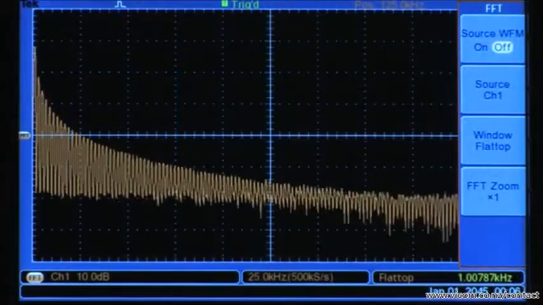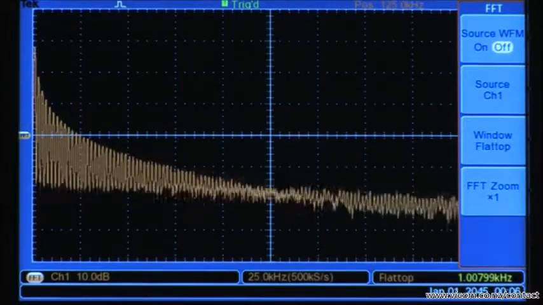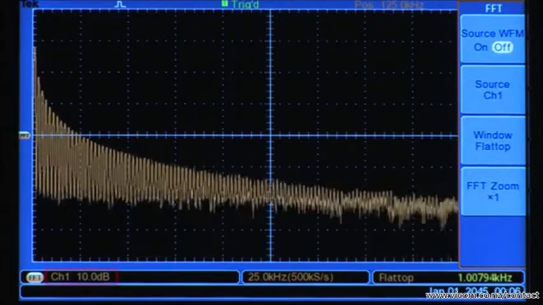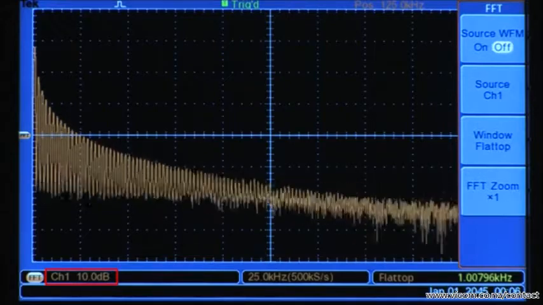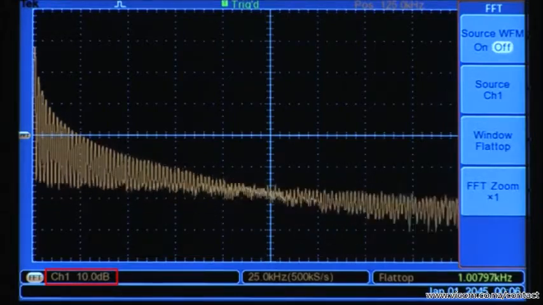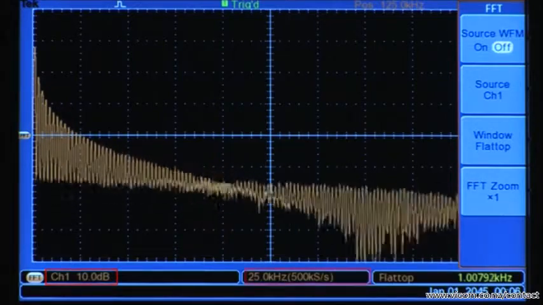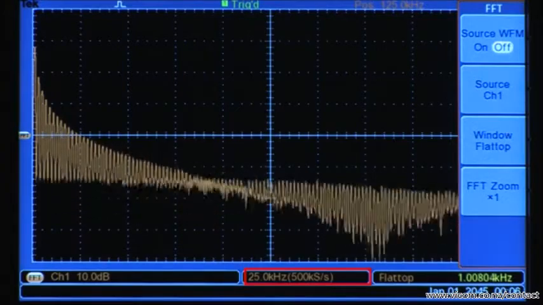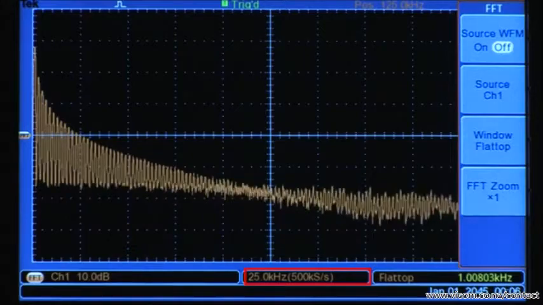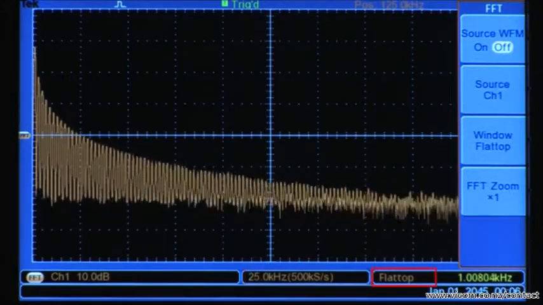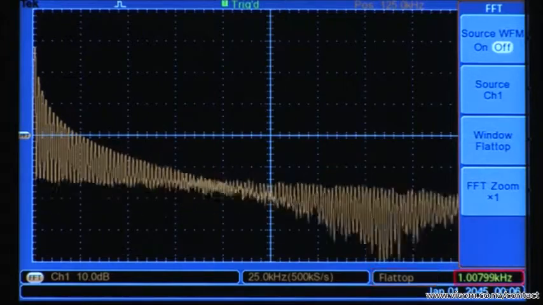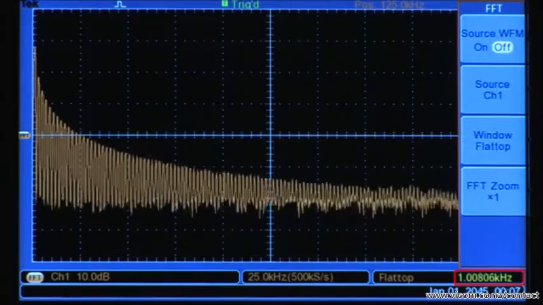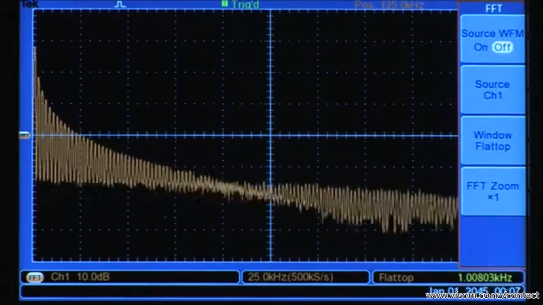Let's pause here and take a quick tour of the display. Details about the waveform and the scale settings can be found on the bottom of the display. On the bottom left is the amplitude scale. It's given in decibels per division so we can display a wide amplitude range. Next to it is a horizontal scale representing hertz per division. Next to that is the sample rate shown as samples per second. The FFT window type follows. And the last number on the right represents the frequency of the currently triggered waveform. You'll need to verify that the trigger source is the same as the FFT source to see the frequency of the FFT source.